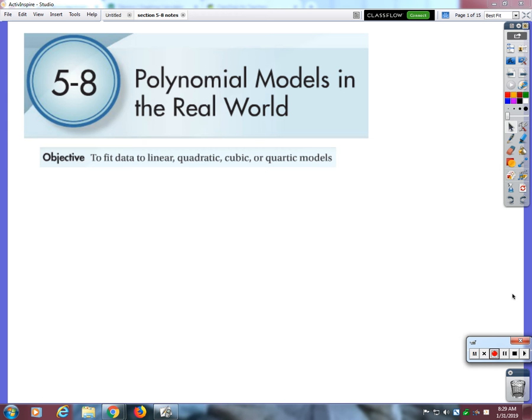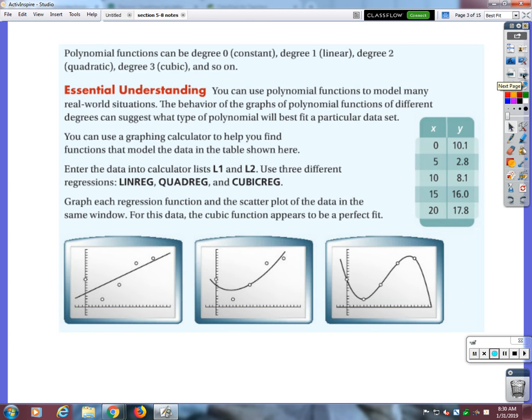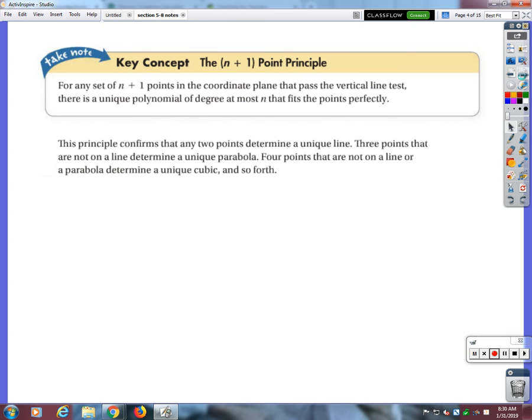All right, so what we're going to work on today is we're going to take some information and we're going to enter it into tables in Desmos, and then we are going to look at the information and use it to try to decide what type of graph would best fit that data. Then Desmos is going to help us figure out an equation for that, and then we might use that equation to answer some questions. So this is, you know, as real as you can get. This is what people actually use this math for.